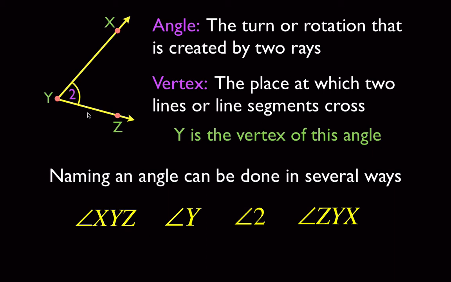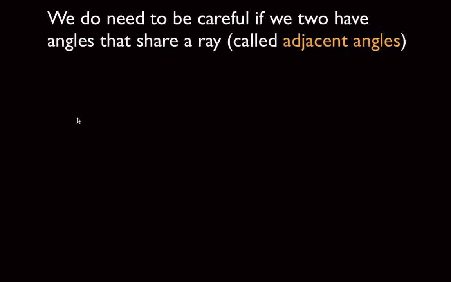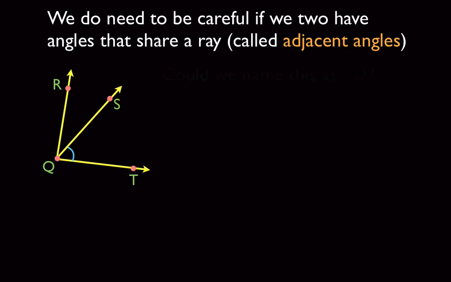Certain times, though, one is better than the other. So what we're going to say is it's best to use the 3 letters. If at all possible, use the 3-letter method. And the reason is this. If you have angles that are adjacent, meaning two angles that have the same ray. So in the center here, you can see we have QS, that's a ray. And that one is shared by two angles. The angle on the left, or the top, RQS, as well as SQT. So question is, what if I wanted to say, hey, I'm going to call this angle Q, the one I labeled in blue right there. That's my angle Q. What is the problem with doing that? So think about that for a second.